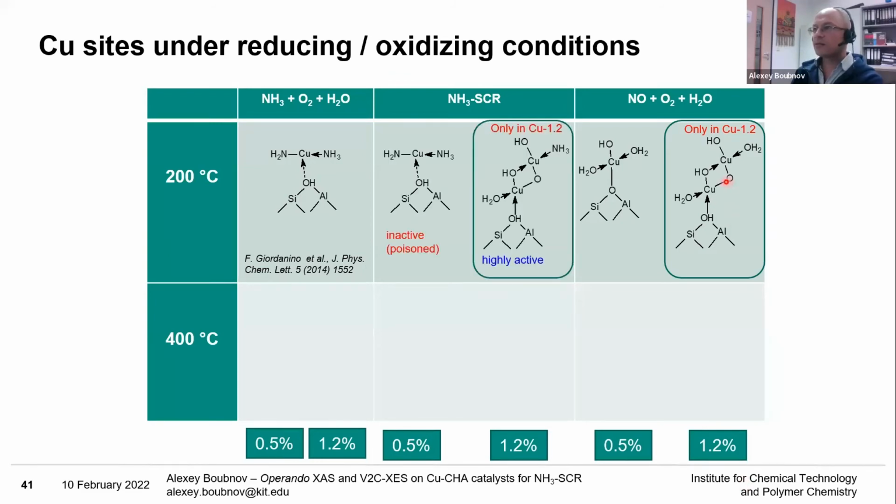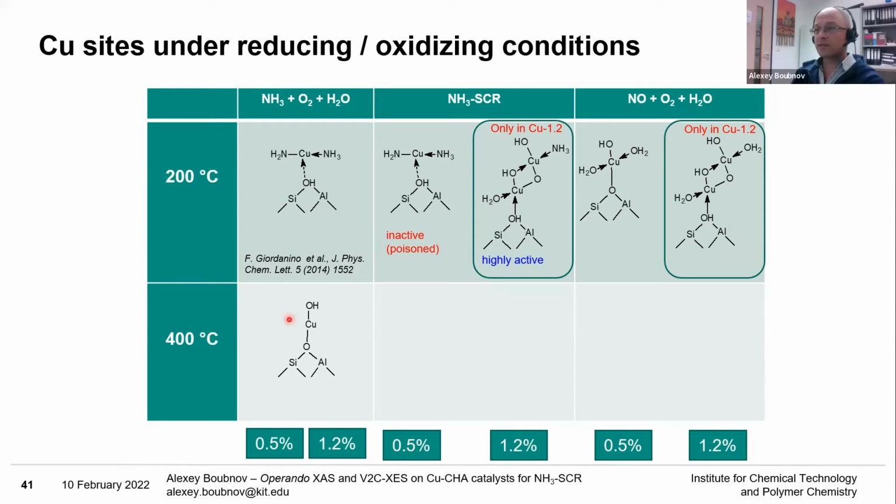copper zeolite. And under SCR conditions, we have this inactive ammonia poisoned monomer, but when we have dimers, they interact with ammonia, of course, because they have to run the reaction, but they're not anymore poisoned, and these show to be highly active for the reaction, for the higher loaded.